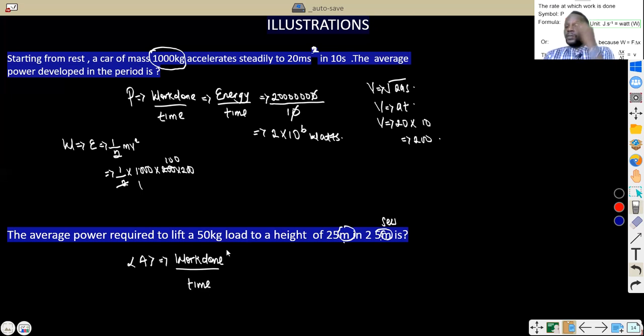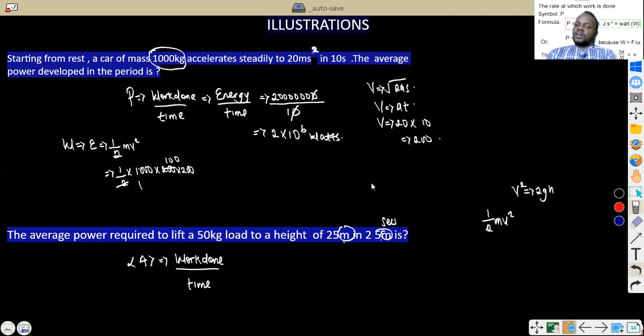So work done has been converted to energy because 50 kg of load is moved to a height. So the same thing as what we just finished doing now. But now we are talking about free fall motion. You understand what I mean by that? So if you want to go by velocity, because it's being raised, it's half mv squared, just like what I have solved. So now it's motion under gravity. We should know that v squared directly is equals to 2gh. Instead of 2as now, it is 2gh because the body is going under gravity.